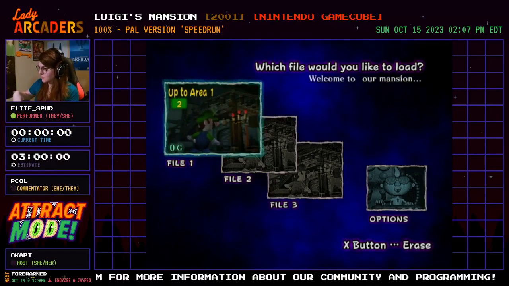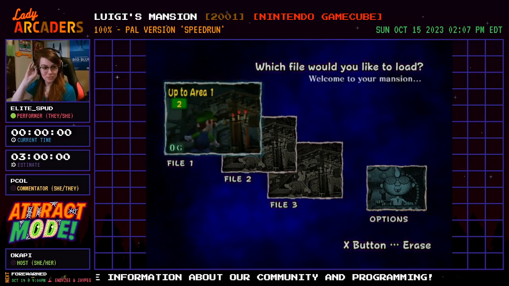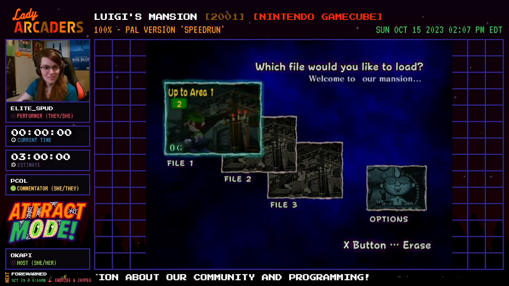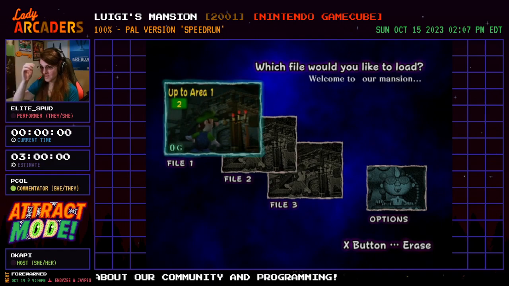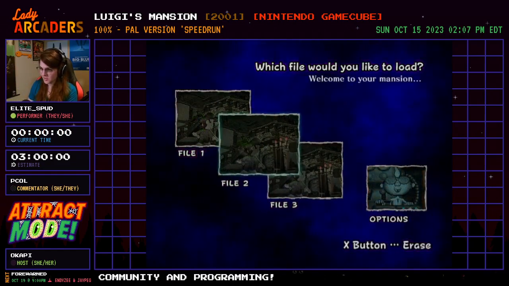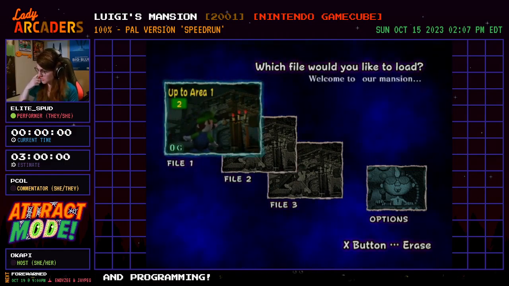Hello, hello. This is Luigi's Mansion. I'm Elite Spud. Welcome to the showcase. I'm joined here by Pico. Hi, it's me. I've never played the PAL version of this, but I have played the original American version because I'm American. Yeah, I started out playing this game on the American version.